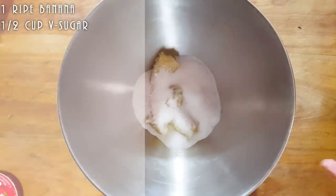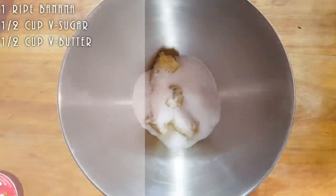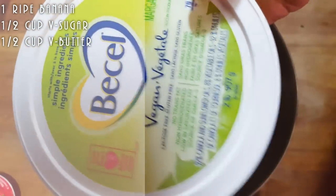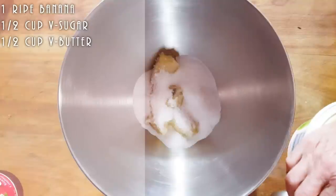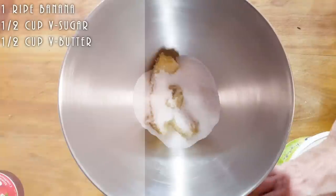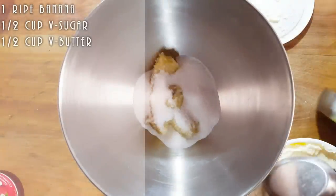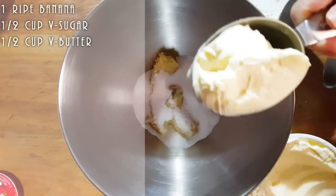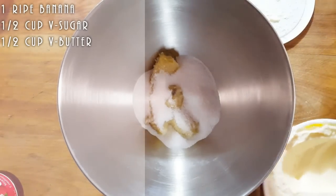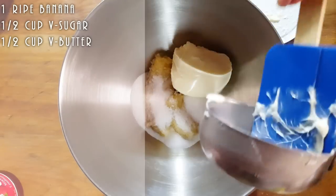And to that, we're going to add a half a cup of vegan butter or vegan margarine. And the one I'm using is the Basil. It's the vegan one. So we're going to do half a cup of this. There we go. That should be it. If I push this down, it should fill my gap there. There we go. So here's my half a cup.